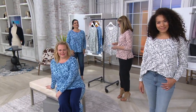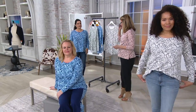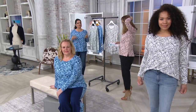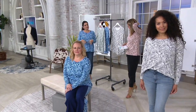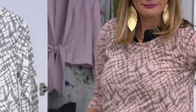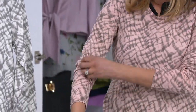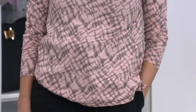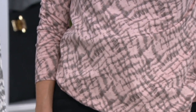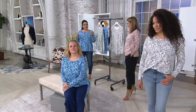It's 100% cotton, and shibori just means it's a form of tie-dye — a technique where they take the garment, fold it, twist it, and then dip it in the dye. In my opinion, having seen lots of different types of tie-dye, this is a little bit more wearable and sophisticated. It's actually an exclusive print done for Anybody and for QVC, so you're not going to find this just coming and going.